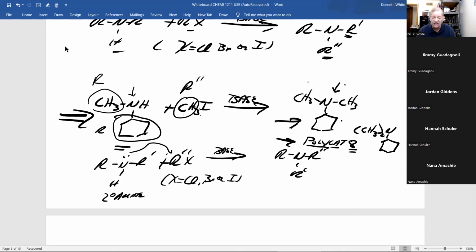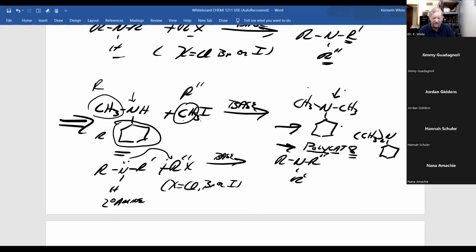So these reactions are used to make molecules, products that are used in our daily life or used by people to make products that we use in our daily life. And with that, if I look at the clock, oh no, it's lab time. It's a Tuesday, which means it's lab time, which also means I better open up the lab.